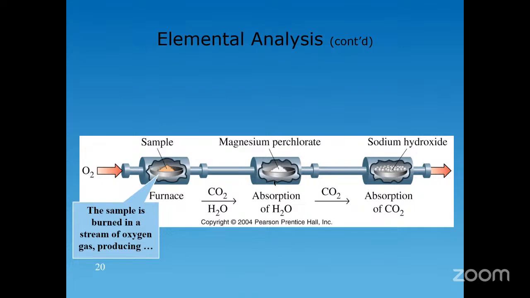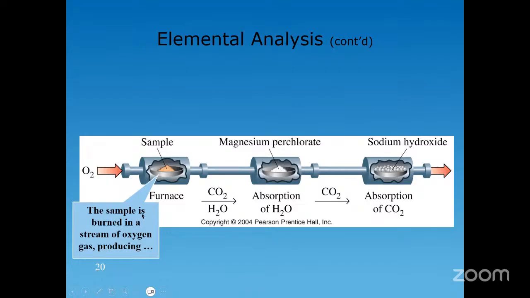And again, just as in this case here, you'd have to weigh the potassium or sodium hydroxide that you use before you start the experiment. Then upon completion of the experiment, when it absorbs the carbon dioxide, you're going to get the mass increase, which would be the mass of the carbon dioxide that is produced, right? So as a result of this experiment, if it is done correctly, you're going to end up with the mass of the carbon dioxide and the mass of the water that is produced from a given mass of the original compound, right?